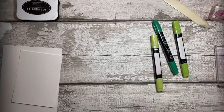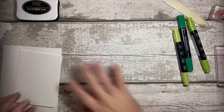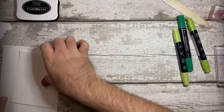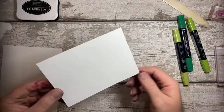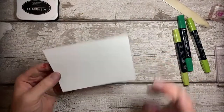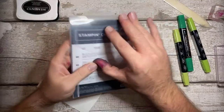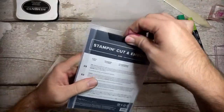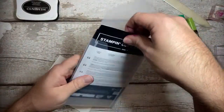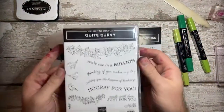Thank you very much. So let's zoom out. Did you want a border? Yes, please. We have got my bit of Whisper White, my normal Whisper White, and I'm going to take the dies, the dies from the Curvy dies. These work with the Quite Curvy stamp set, which is this one here.